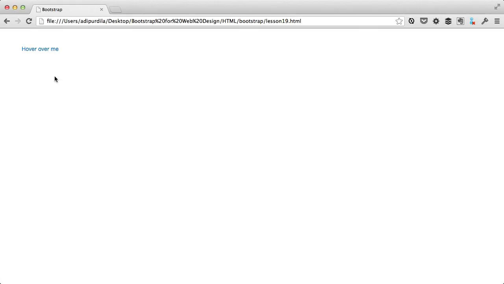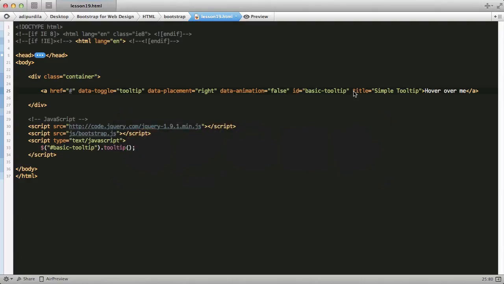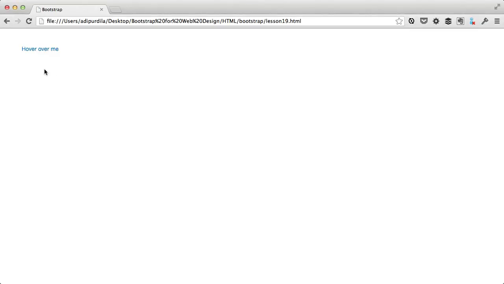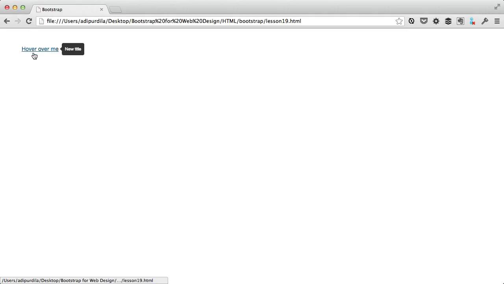Now, if the title attribute is missing, for example, if I take out this title right here, we no longer have a tooltip. But if it's missing, you can use the data-title attribute to provide a new title, just like that.